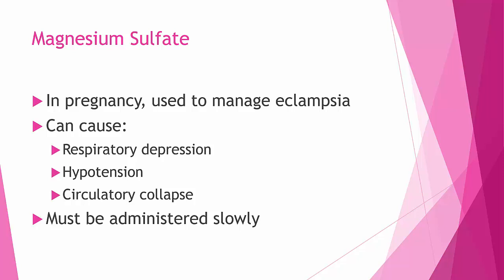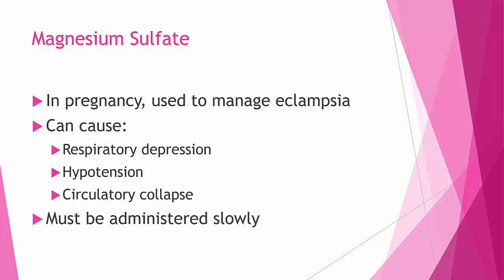Magnesium is an electrolyte. In this case, it's going to act as a central nervous system depressant. Okay, it may occasionally be used in patients with preeclampsia to prevent seizures, but we're not going to do that pre-hospital. We're not going to treat for the eclampsia until it's full-blown in the seizure activity because it's very easy to cause complications with magnesium. Okay, so too much magnesium given too fast or too much can cause respiratory depression. It can cause hypotension, and it can cause full-on circulatory collapse. Okay, so it can be very dangerous.